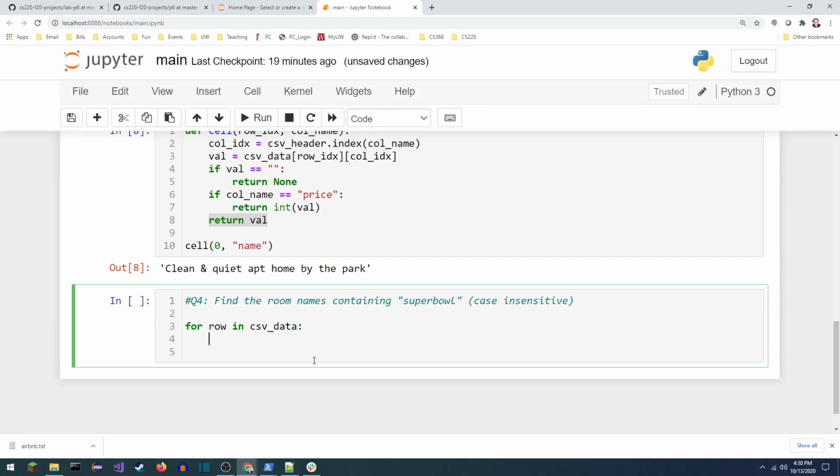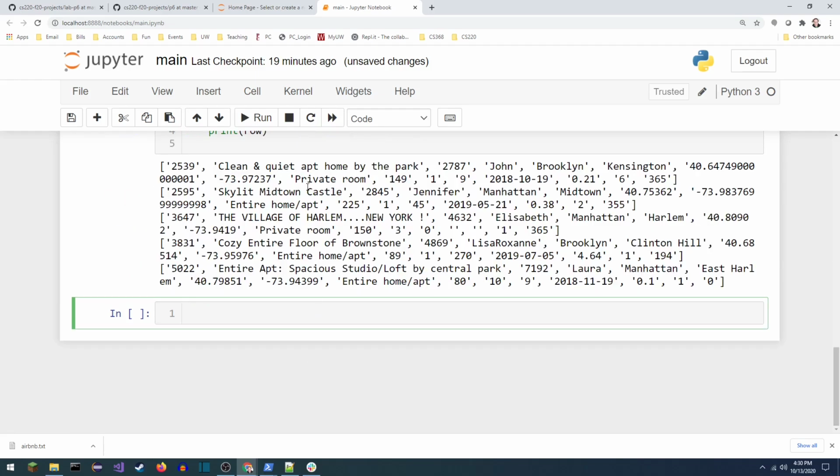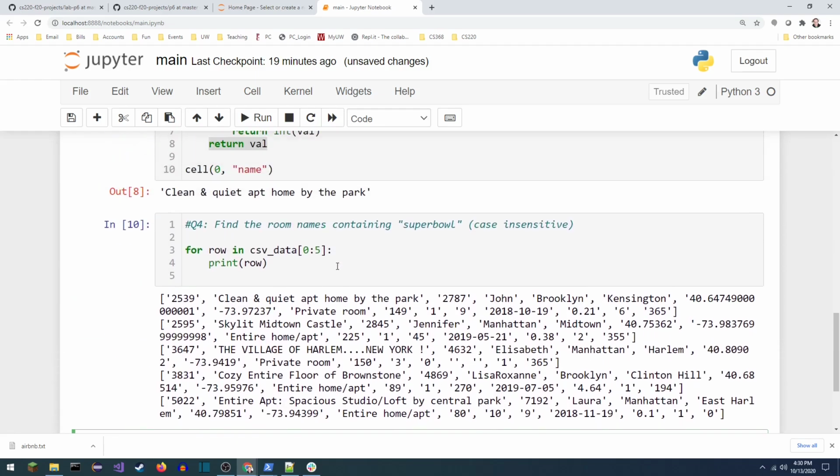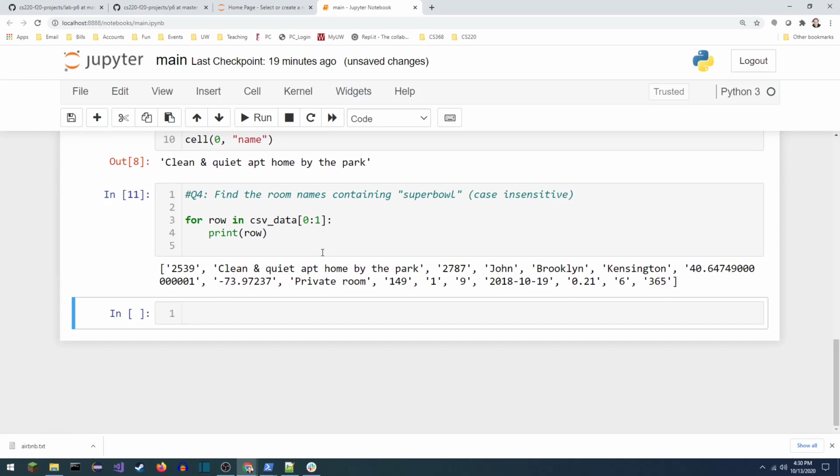Here, let me just demo this. If we want to print out row, and I'm not going to do the entire data structure, there's 49,000 of them. I'm going to just slice this. And this is extremely valuable for testing because I only want like a couple of rows. So let me just run this cell, and I see it's now printing out a couple of rows. Let me make this even simpler. Let's just do row 0 to 1. That should include 0, but not include 1. It should just be 1 row, just row 0. There we go. So it looks like this is getting an entire row, which is a list.